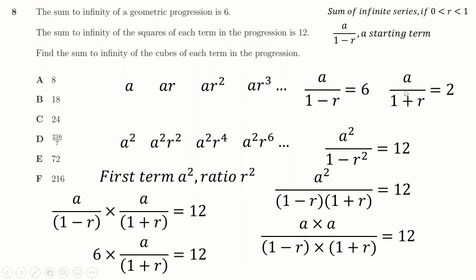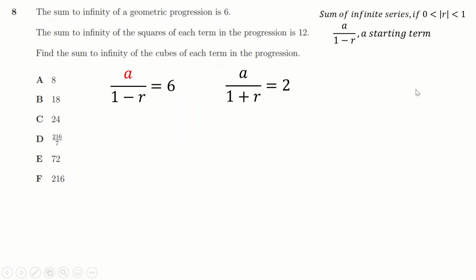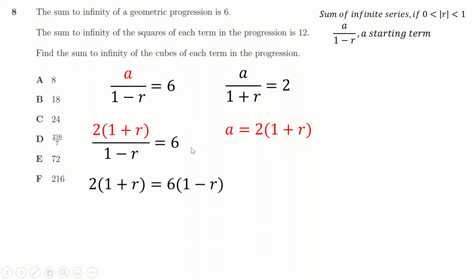And this looks like an easier simultaneous equation for me to work with. So I'm going to work with this simultaneous equation instead. If I times both sides by 1 plus r, and then sub it into this guy here, I get this, times both sides by 1 minus r. It just ends up being a lovely linear equation in r, which I can solve very easily.